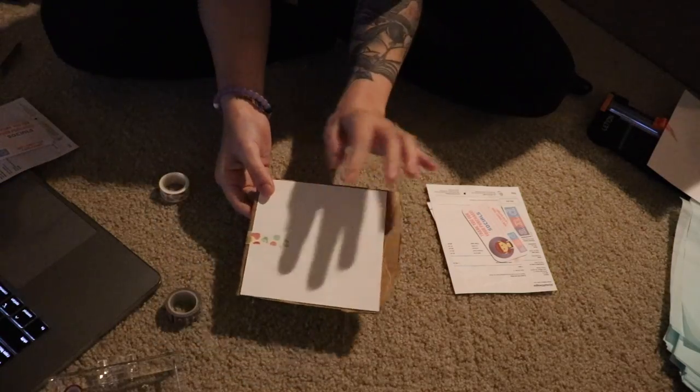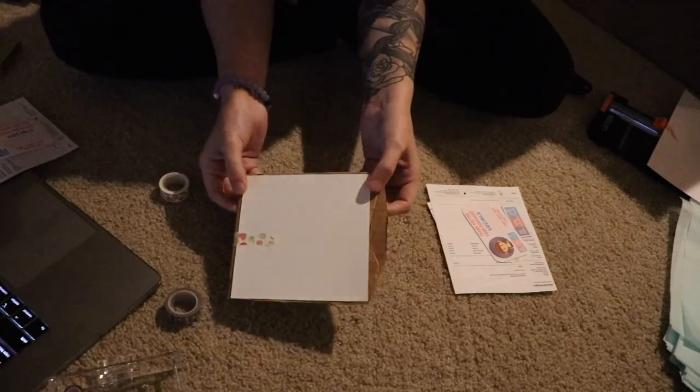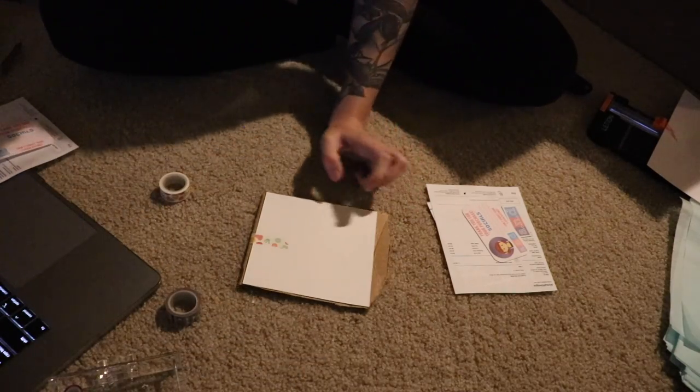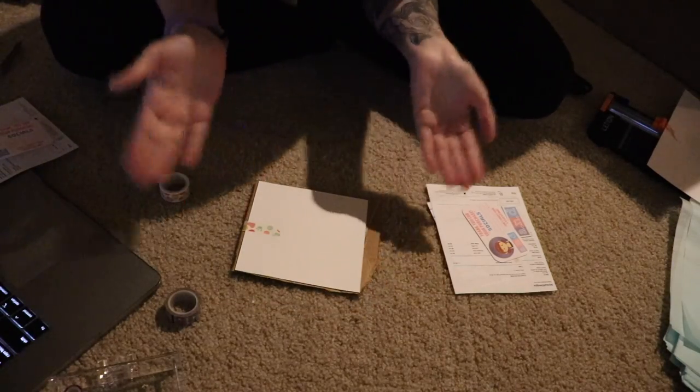Just one little piece of tape like that, so when you peel it off, it won't rip anything. And I've been packaging it like that, and it keeps the thing really sturdy so it's not going to bend. So that's one way I figured out how to fix that situation. That's what I've been doing with the art prints to help with the bending, because unfortunately I can't really help how they treat mail once it goes out.